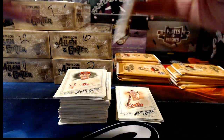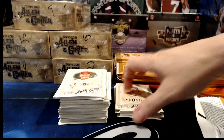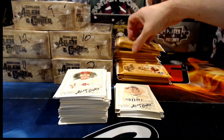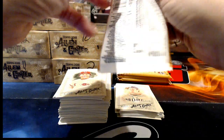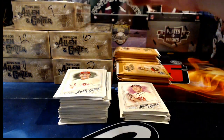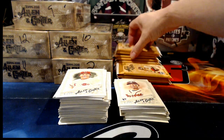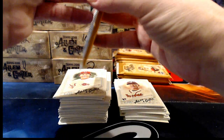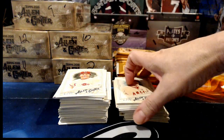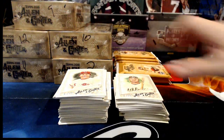There just wasn't a level of interest to do them that way, which is kind of unfortunate because it is an awesome product, and I really do want to get into them. I've had some of it for quite a while. Of course, Greatest Hits Basketball just came out, and the hits in it are tremendous. Maybe people are unfamiliar with it and think it's just Leaf cards in there, which is not at all the case, but I don't know. For whatever reason, it wasn't that popular. So that's what happened to them. They're in limbo till I decide how best to proceed with them.